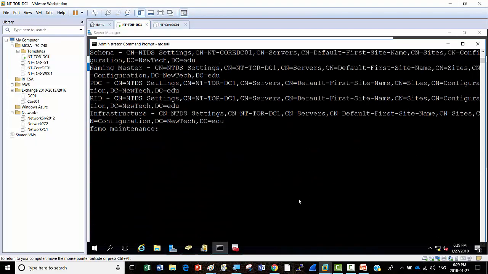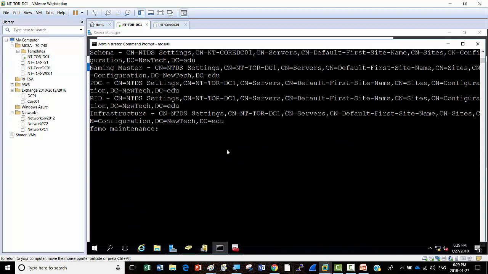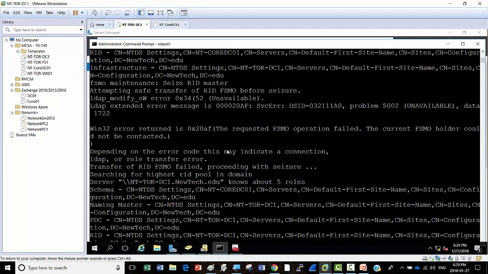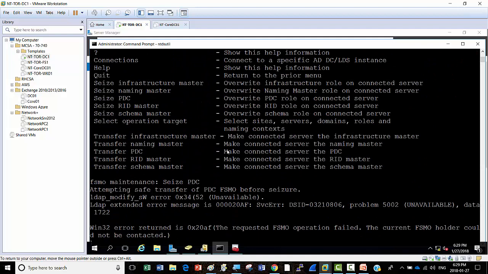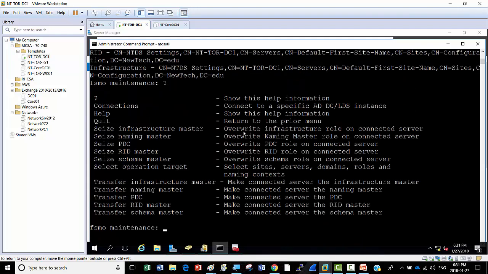So guys, come back. And now which role do we need to seize? We have done four, the last one remains, right? Let me go for seize schema master.